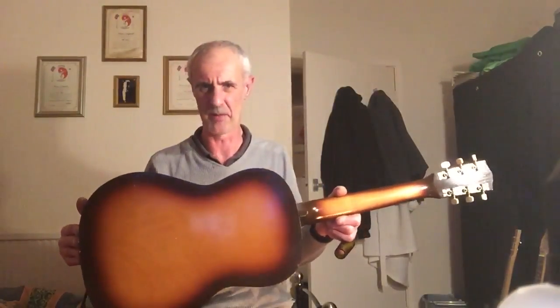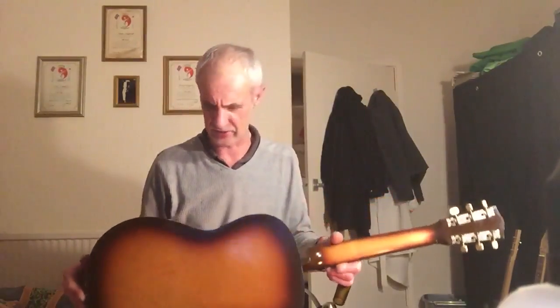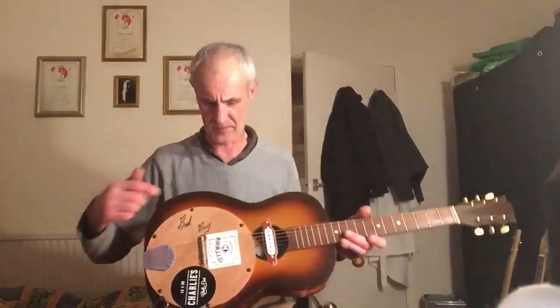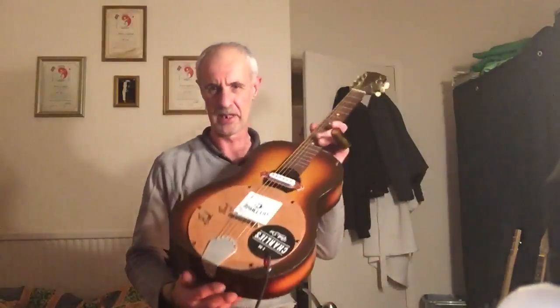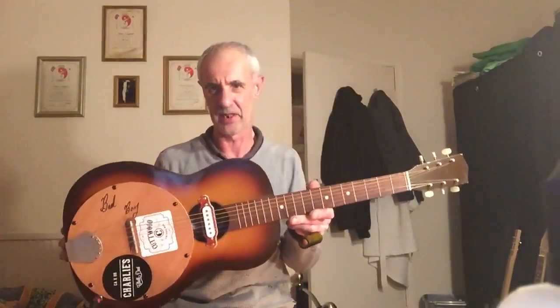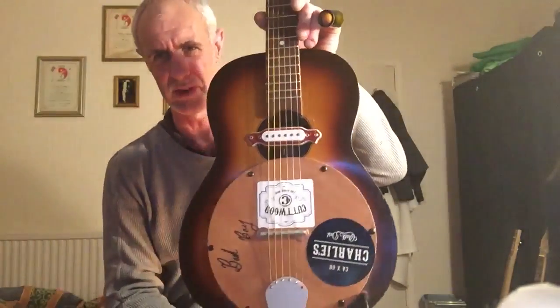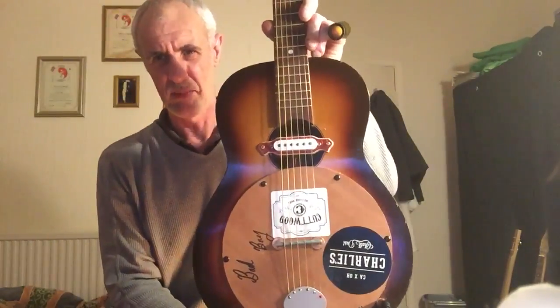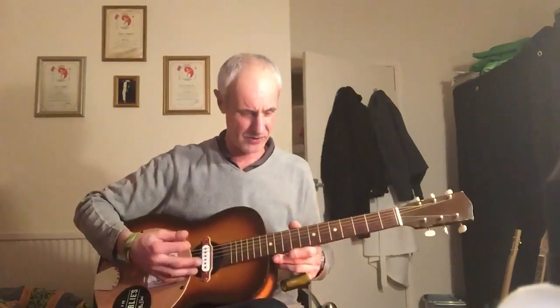It was the one I found in the bin. So I restrung it, redressed the frets, sorted the machine heads out, covered the big hole in the middle, sorted that out. Put an aluminium string holder on, dropped a Strat style pickup in there, stuck a couple of stickers on, but you can quite easily pull them off and do what you want with it. Sounds sweet. So this is what it sounds like.